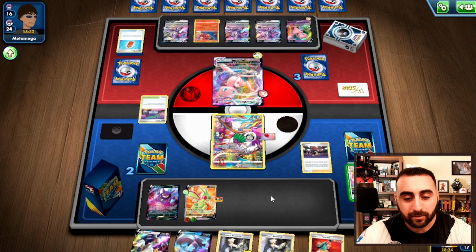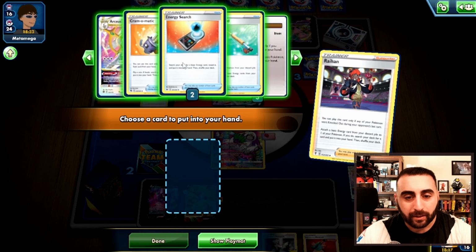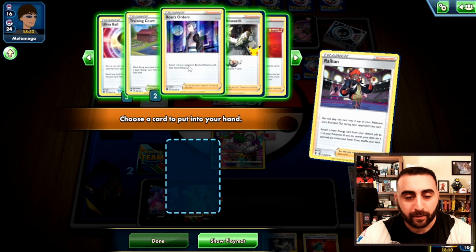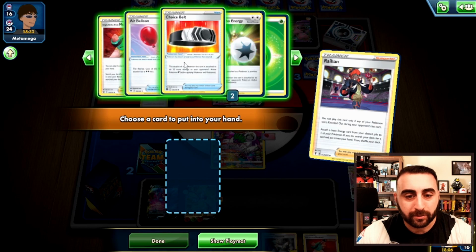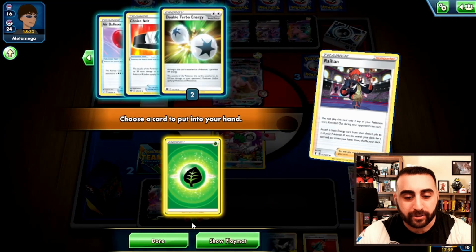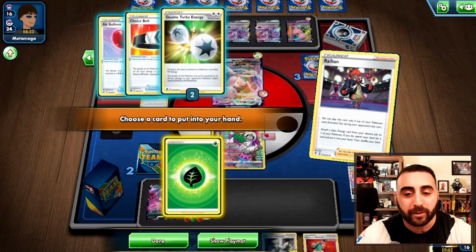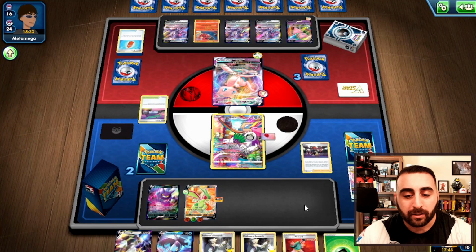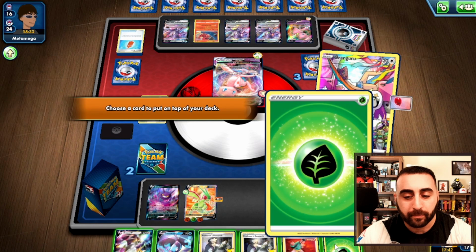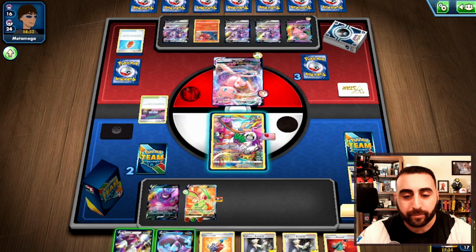Maybe I do Raihan onto it. And we'll search for, I guess it doesn't matter too much what we search for. But we'll search for the Grass Energy just to have for next turn, because no matter what they give me, as long as it's not the Oricorio, I should be fine. And even if they give me the Oricorio, I have the Lumineon to get the boss. And we're going to Primate Wisdom the Grass Energy just to kind of keep it, guarantee it. And that's going to be it.